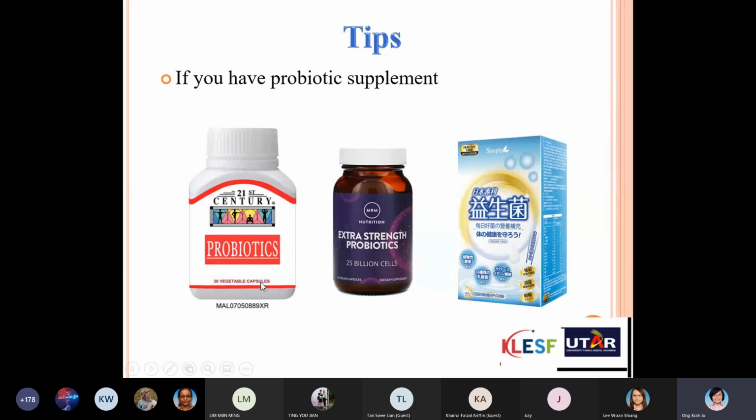So what you have to do is you just take out the supplement, you use the scissors to cut out the capsule if it is in capsule form, and you pour the powder, those probiotics, into your milk and stir it gently, and you still repeat the same process. So you can actually use probiotic supplement to prepare your yogurt.